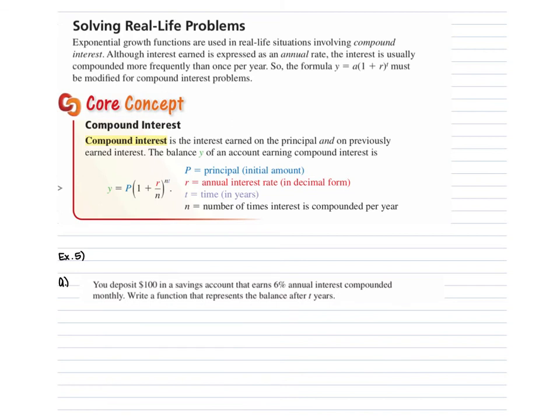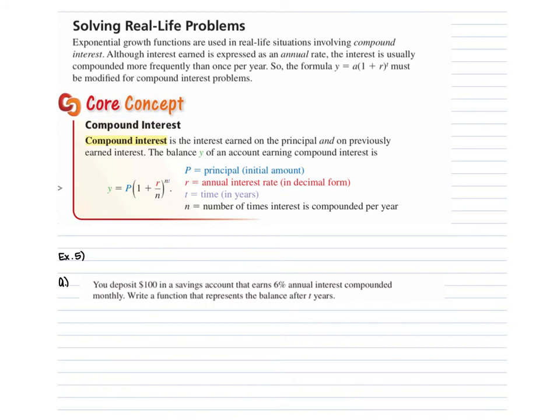So if you look at the questions that we just did in example 4, all of those exponents were similar to this, because some of those different functions that were given to you were compound interest functions. With these, the only thing I'm going to ask you to do is set up the formula. You're not solving them, you're just setting up the formula.